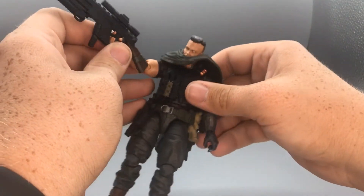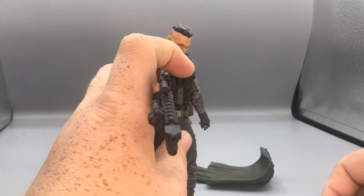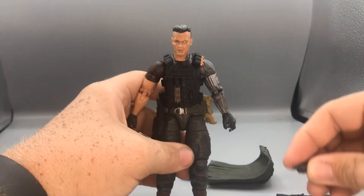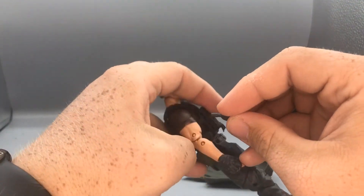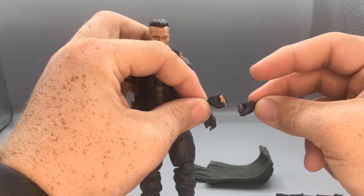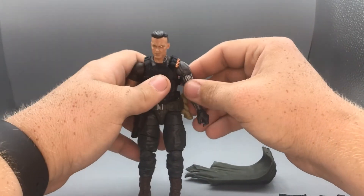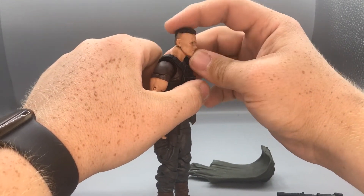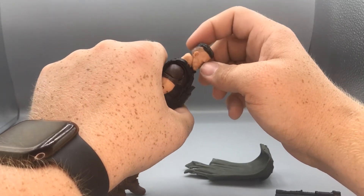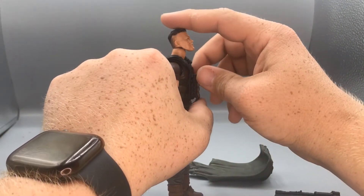He can also hold his big rifle. I'll remove the poncho for the next portion since it gets in the way. The only other accessories are the usual Marvel Legends replaceable hands — fisted hands. The obvious giveaway for which hand is which is that silver is for the robot hand, and plain human skin tone is for the normal arm. Moving on to posability, he uses the same double ball-jointed system that Wolverine does, but seems able to use it more. There's a visible gap between the neck piece and the head, but he can look up quite far and look down that far too.